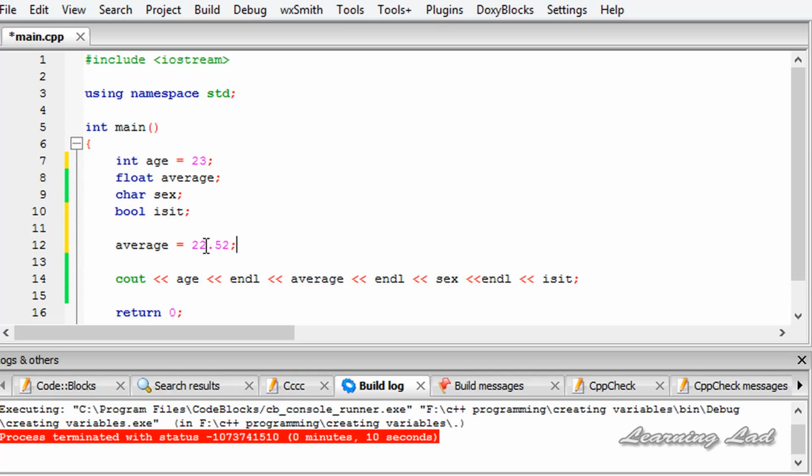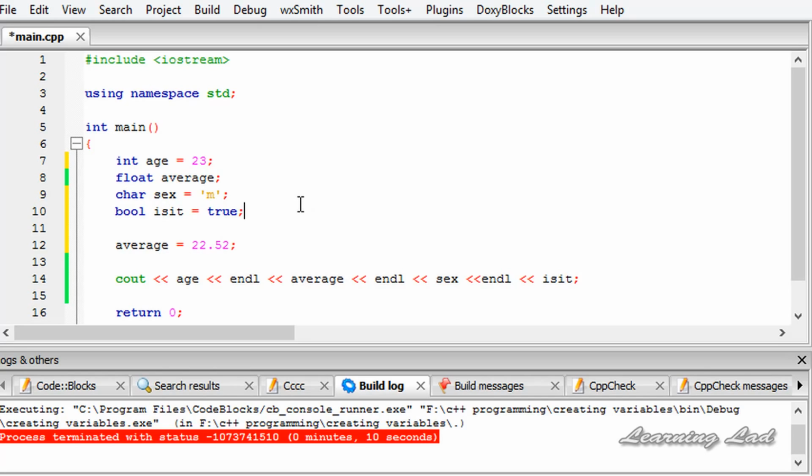That's why I'm going to use 22.52. And similarly, if you want to initialize sex, you can do it here. And isIt, since it is a boolean type, we're going to store true. When we use true here, a value of 1 will be stored in this isIt variable, and if you use false here, a value of 0 will be stored here.